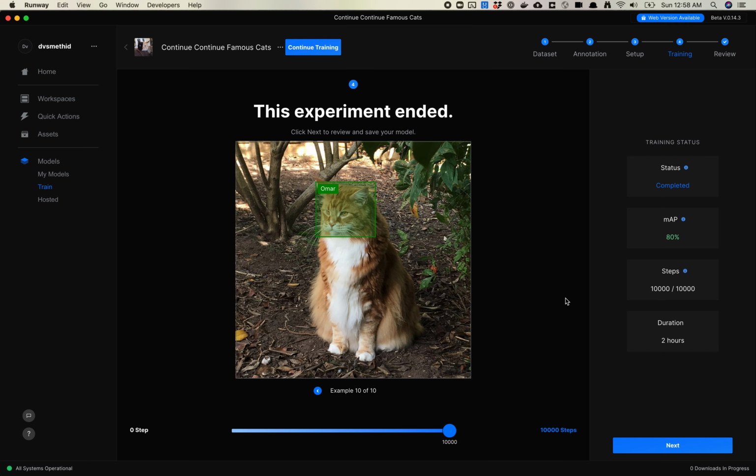And I did get a higher MAP score or map score or whatever. So I got up to 80%. I did not get any higher than that. I could probably train this for 20,000 steps and drop another $100 and see if I get it further. But I kind of think this experiment is good enough as is.